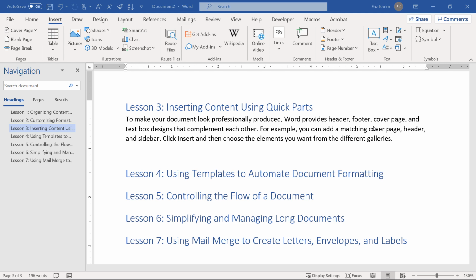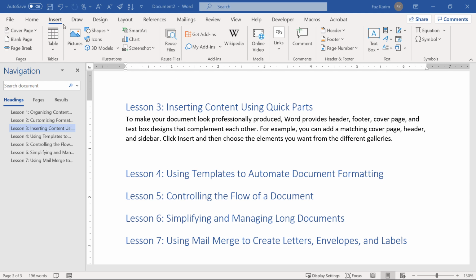Maybe you have an event listing, a table that lists all your events, and you want to show this several times across your document. Or you have a bunch of resources that you want displayed at the bottom of each chapter that you want to show several times across your document. Now, if you have a chunk of text, a table, anything really in your document that you want to constantly generate and have show up in multiple areas, something that you might want to consider is saving that chunk of text as a quick part.